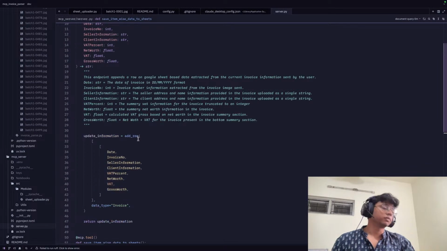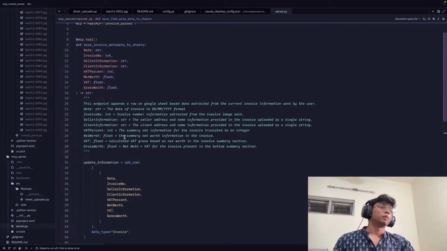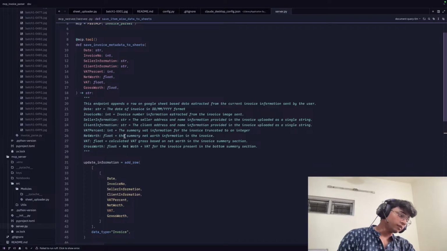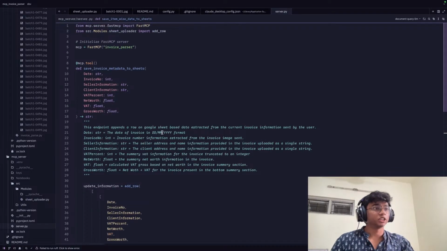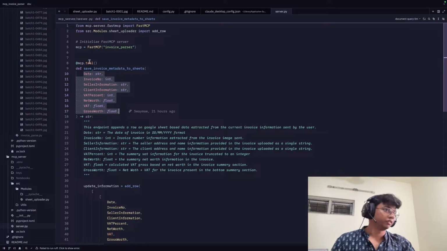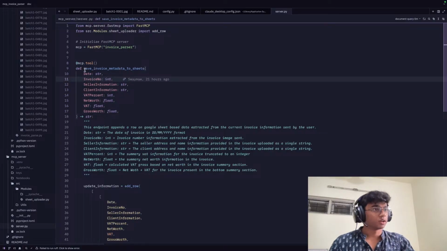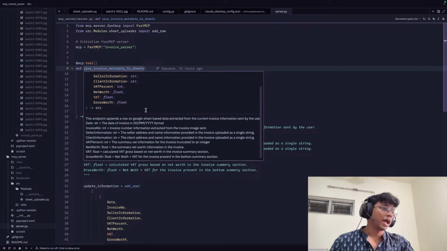And for anyone just starting off with MCPs, the basic idea is that the client, which is your LLM, gets information regarding your input schema whenever you create an endpoint, which is an MCP tool, the name of that particular function, and your docstring.